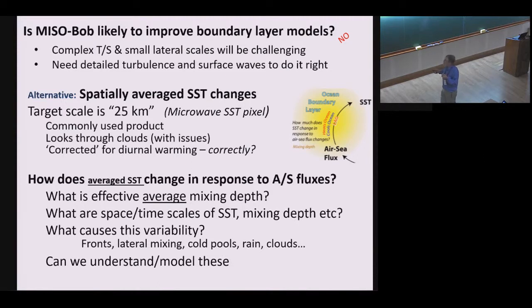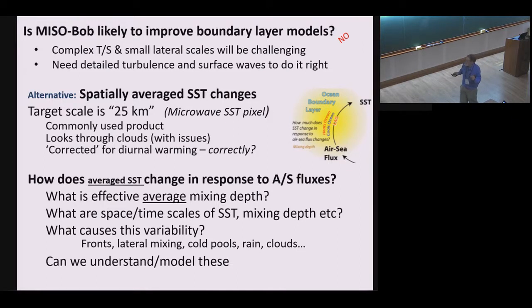And there also may be some subtle issues with this from a CalVal point of view. First of all, it looks through the clouds, but maybe these clouds are a little different. Maybe what works in one place doesn't work in other places. And it's corrected for diurnal warming, but because of the salinity stratification, we have rather special diurnal warming in the Bay of Bengal. Maybe these corrections aren't right, and the corrections to get to these SST products are converted to temperature at the coldest time of the day, and maybe that's not quite right. So just from a CalVal point of view, there's something interesting. But they just throw out the daylight. Yeah, but they're still not at the exact coldest time of the day. Yeah, okay, so anyway, maybe there's not issues, but you might want to think about it.